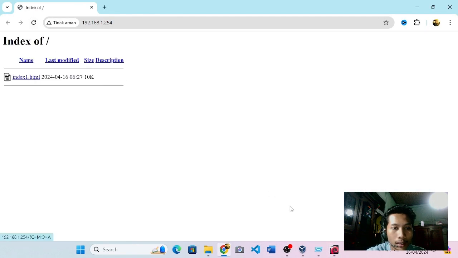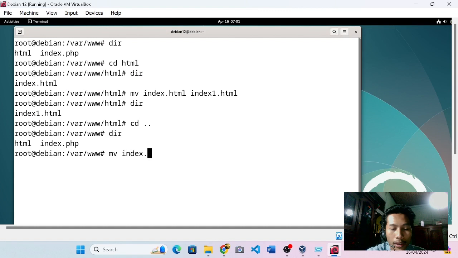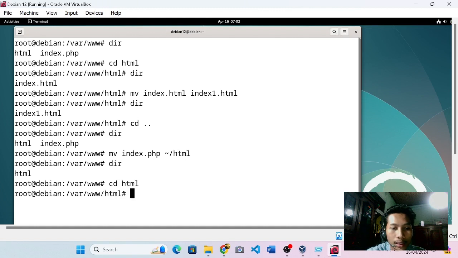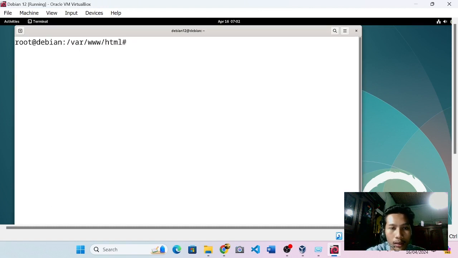Okay, we are at the wrong location. We should move the index.php to the html directory. Maybe we can create a new index.php again in this html directory.